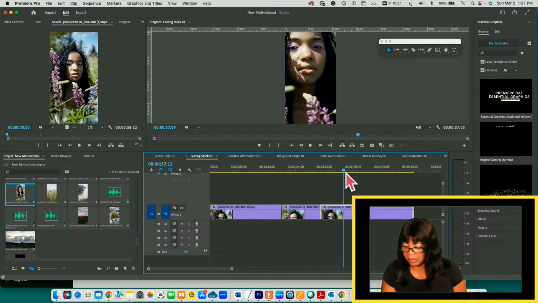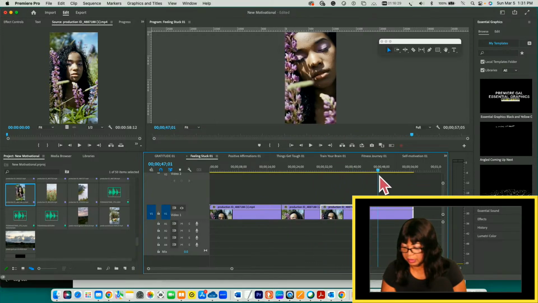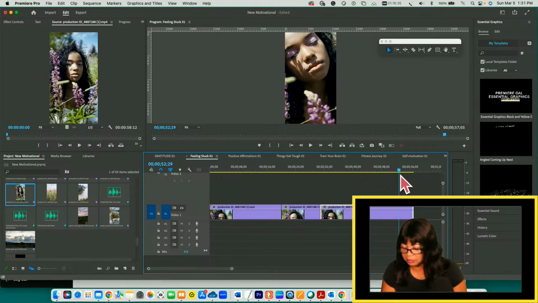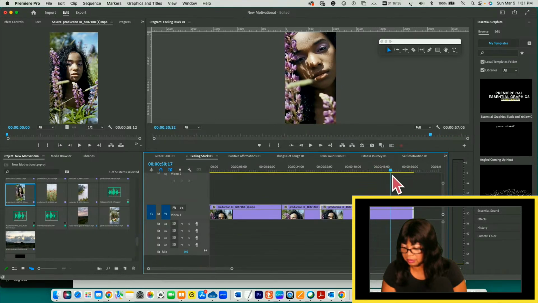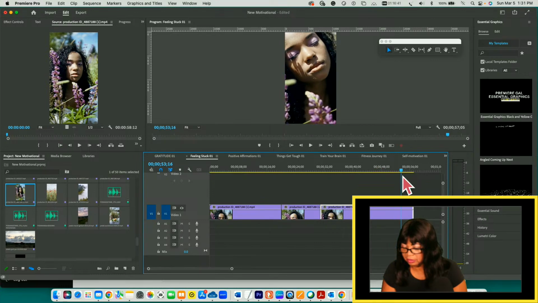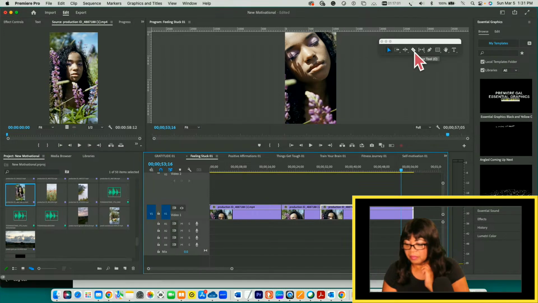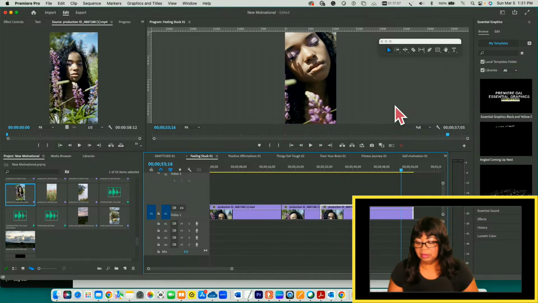Say you find the spot that you want to get rid of. All of this stuff you want to get rid of. I'm going to bring it all the way to the end. All you want is maybe just her face in that position. Say you want to get rid of the rest of that clip, because you know you're working with very short videos, and so maybe that's the only scene you want with her eyes closed. The rest of it, you just want to get rid of it. And rather than cut it with the C key, hitting C or the razor blade or Control K and then deleting, you know it's too many steps.